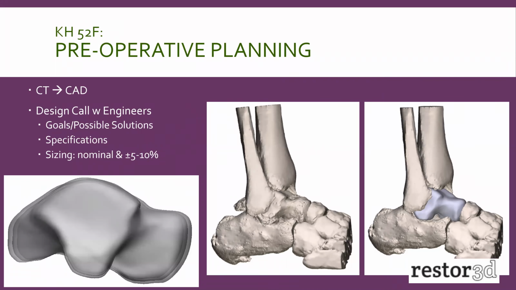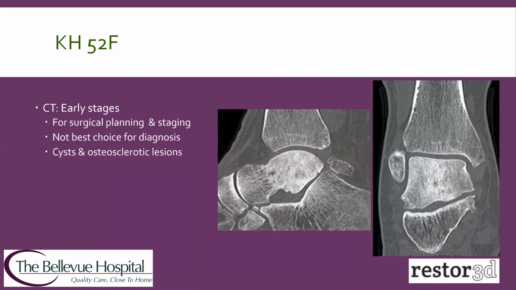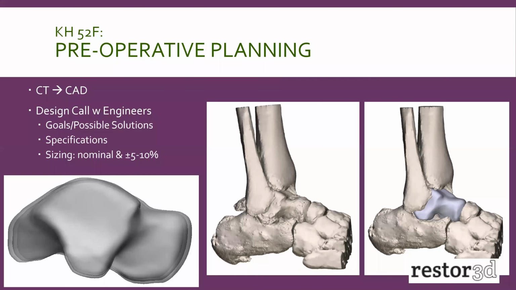So this is a good patient for us to do a straight total talus replacement. Again, not much deformity. The other adjacent joints are pretty much intact. They're not very arthritic. There's not a whole lot of collapse of the talus. So this is a pretty straightforward case for us.